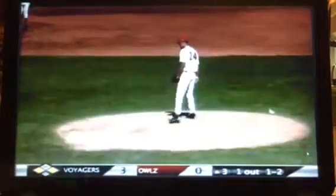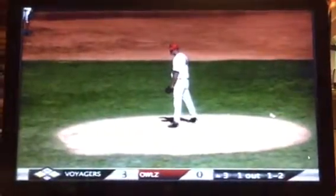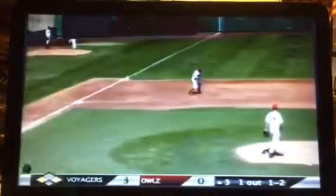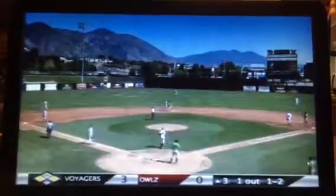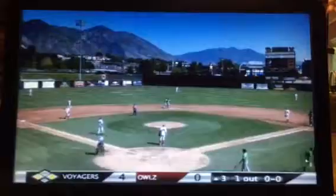Dexter tried to turn his shoulder into it, see if he could get nicked by it. But instead, it's now 1-2. Glazer is ready, and here's the 1-2 home. Fastball hit on the ground toward third. Backing up Torres, and he misplayed it. It gets by him and into left field. Conlon scores on the error. And now it's 4-0 Voyagers.